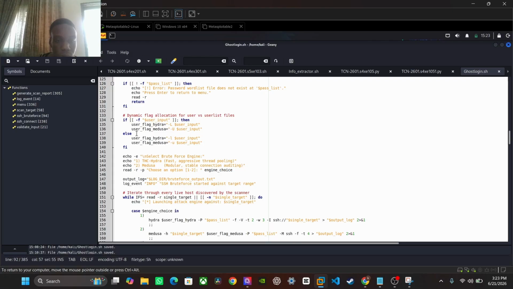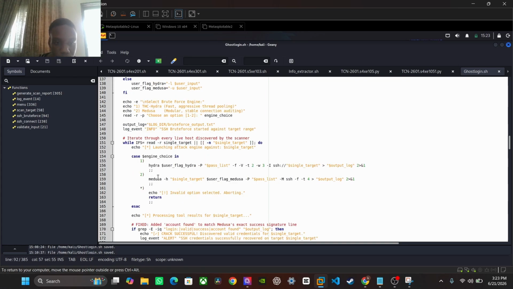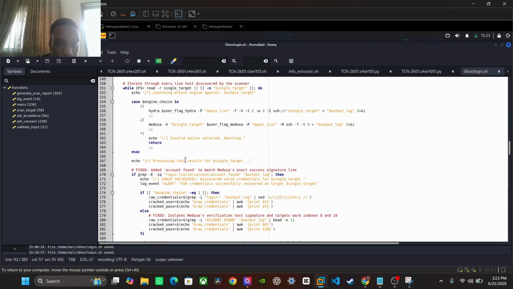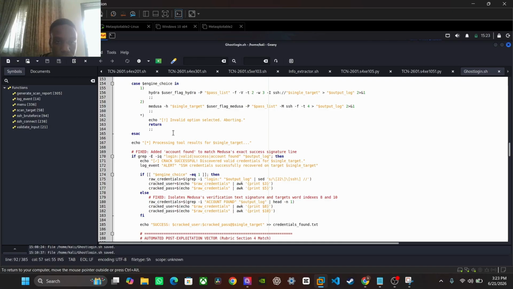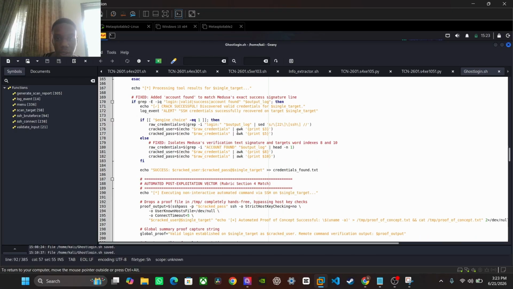It will then ask you to decide which brute forcing tool you would want to use. We have the Ncrack, we have the Medusa brute forcing tool and the Hydra brute forcing tool. You can choose to use whichever one you would want to use. It will give you the same result, but it's all based on preference. After that, provided that you have given it a valid password list and you've gotten the right password for a specific IP address, it will then prompt that it has been successfully discovered.